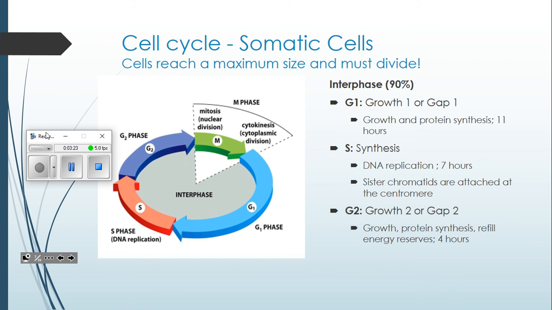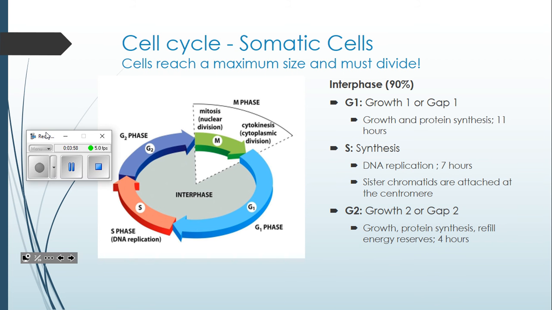And then underneath, I'm telling you what happens, generally, in each of those 3 sections of interphase. The first section of interphase is G1. Now, in the olden days, the G stood for gap because scientists had no idea what the cell was doing here. Later on, we understood more about cells and we got better technology. So the G can stand for growth. I will not ask you what the G in G1 stands for. I just want you to know that's where it came from.